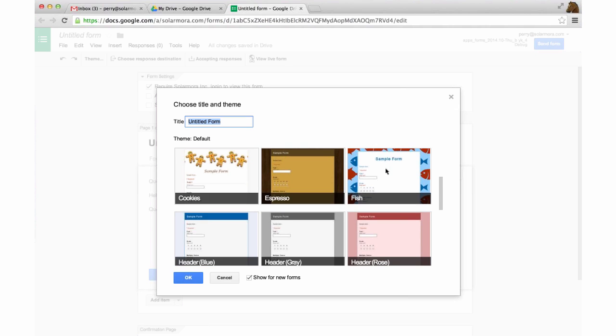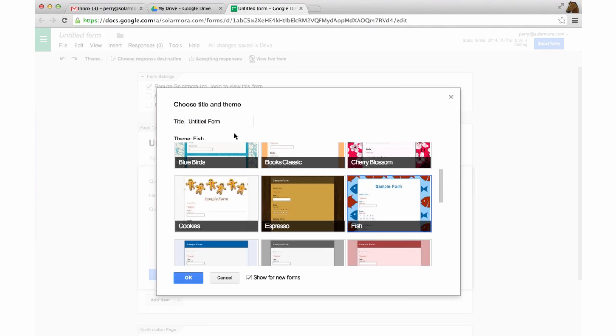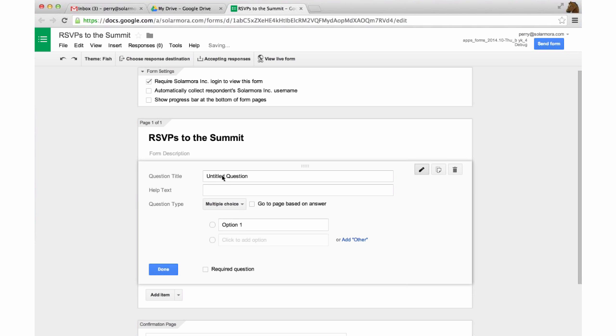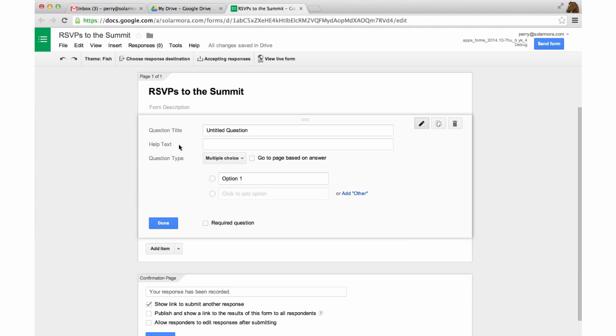Oh, very cool. And since we want to find out who can attend the summit, let's call this form RSVPs to the summit. Here, you can start creating your questions immediately for the form. Let's say the first question that we want to get from respondents is their name, so we know who's coming.